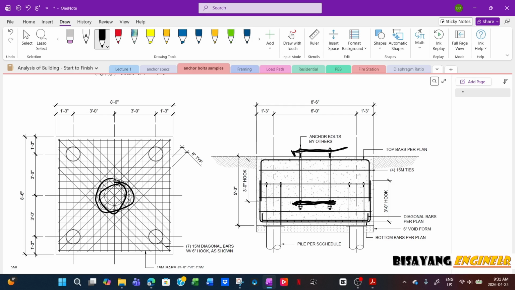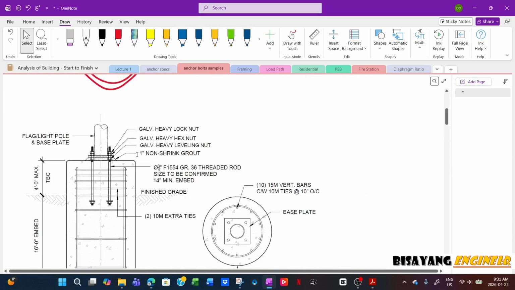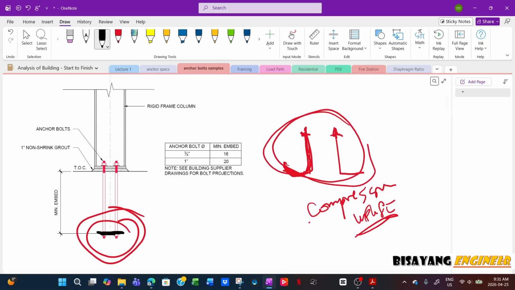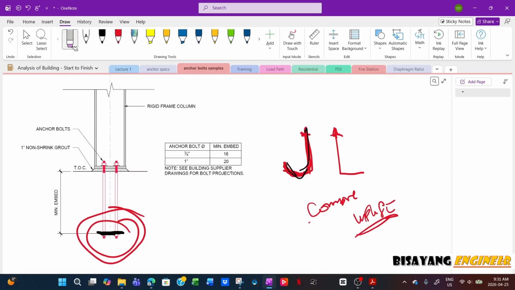This one, you really have to size based on the uplift, because this is a monopole and the bending at the base is really high. So I did that one. But going back here, I calculated the uplift capacity. The reason this is not recommended for high uplift is that there's a tendency it will be pulled out of the concrete, especially since it is smooth.